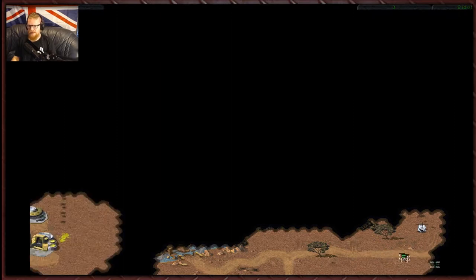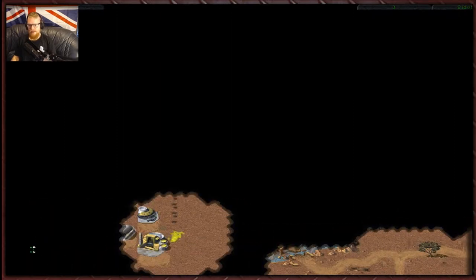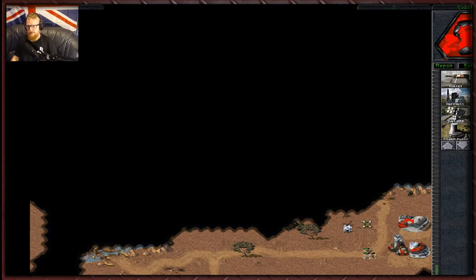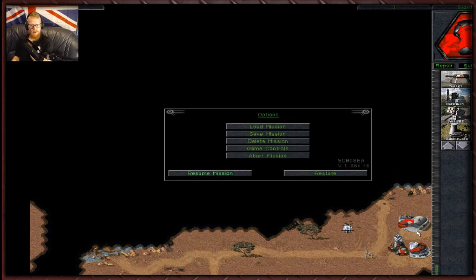Right now, next step, we need to take this base over. This abandoned GDI base over here, which is really not abandoned, actually. Alrighty, so let's sell. Now let's see if we get screwed by the RNG. Now, we obviously need money, because we need money to take over that base. So the only way we can get money is by selling this construction yard.